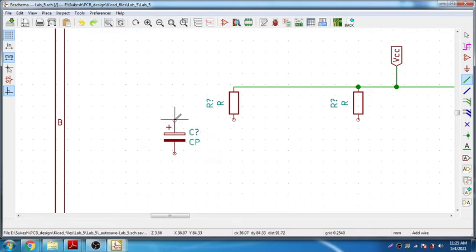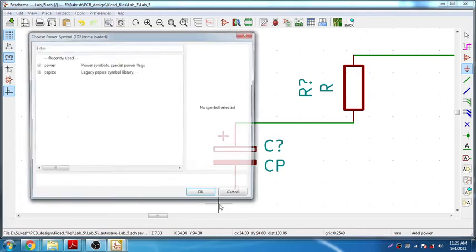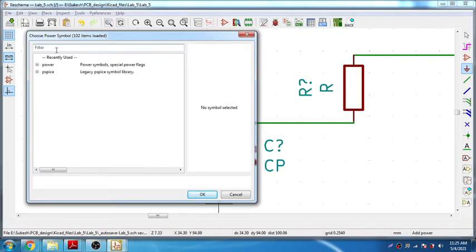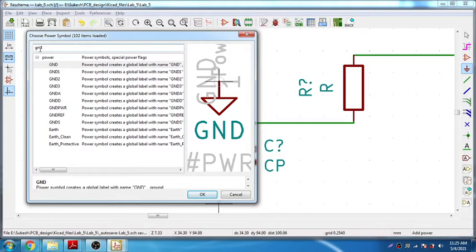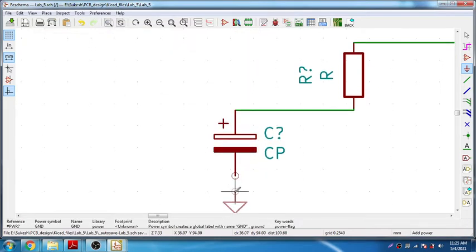Sorry, yeah, zoom in. Okay, done. Then this point I will connect to the ground. So place a ground here. So D and D, place the ground here.